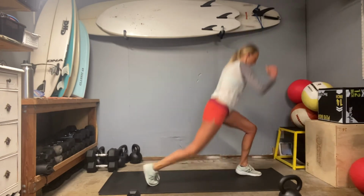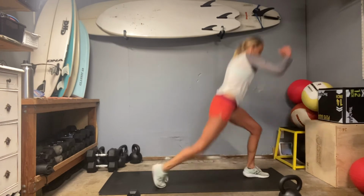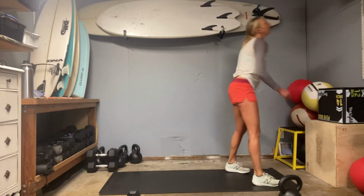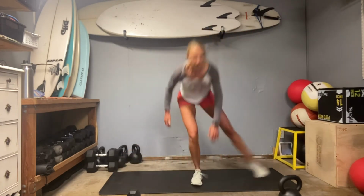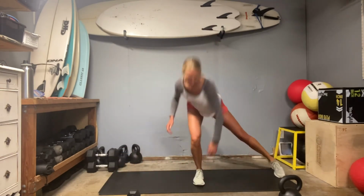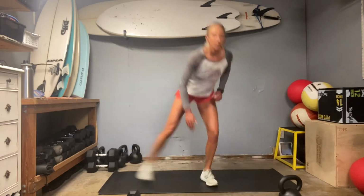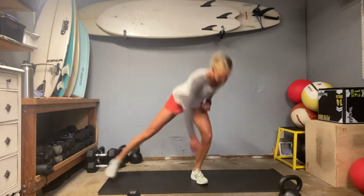Keep working it. One more each side. Whew. All right, let's move into those lat taps. Here we go. Feel that core and back. Grab to support, then build the burn in those legs.